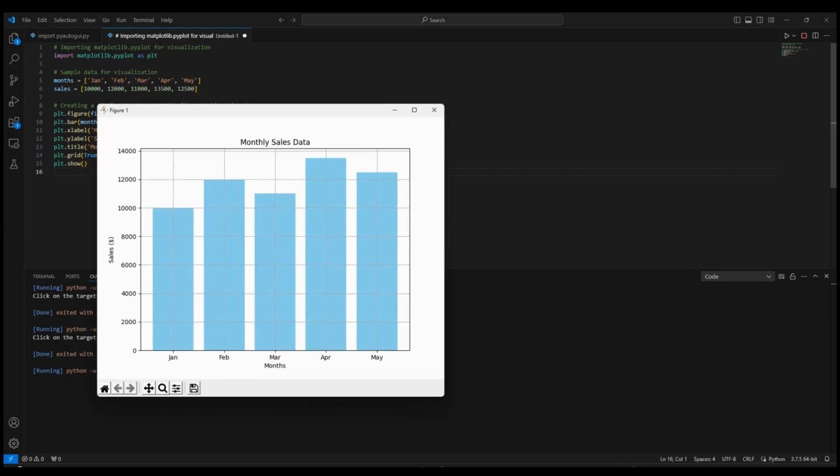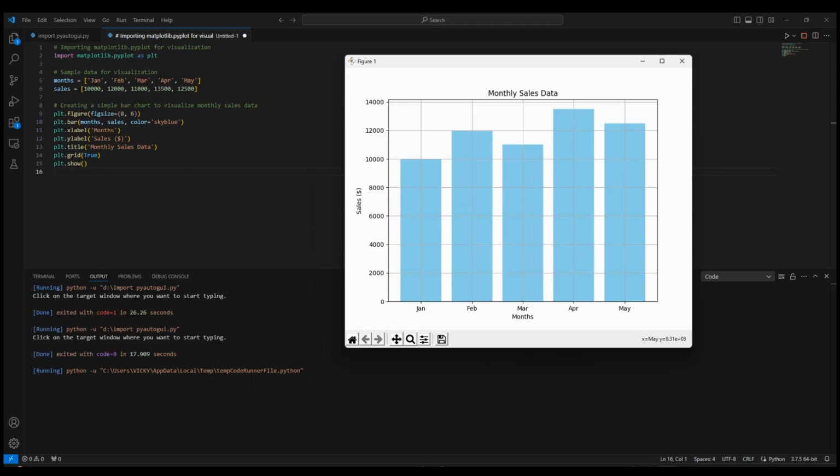This simple bar chart visualization can be applied in various real-world scenarios, such as tracking sales performance over different months, analyzing seasonal trends, or comparing sales data across different products or regions. One industry that extensively utilizes basic data visualization techniques is retail. For example, a retail chain might use bar charts like the one shown above to monitor and compare sales performance across different store locations or product categories. This enables them to make informed decisions regarding inventory management, marketing strategies, and overall business growth.